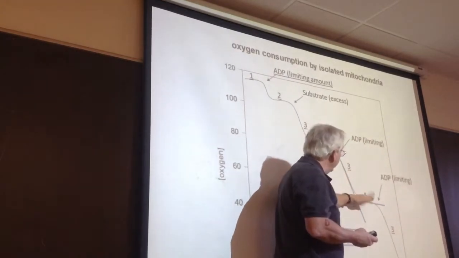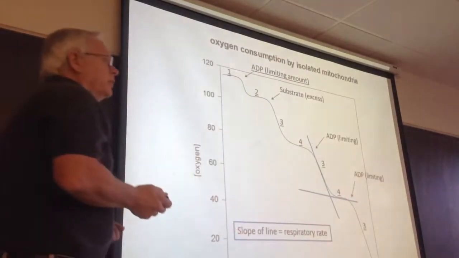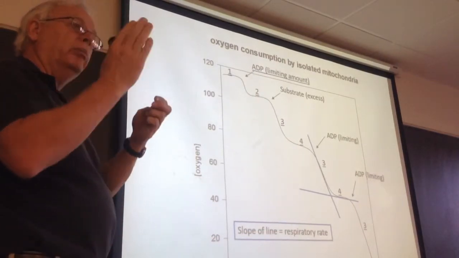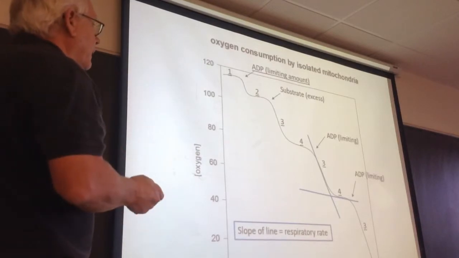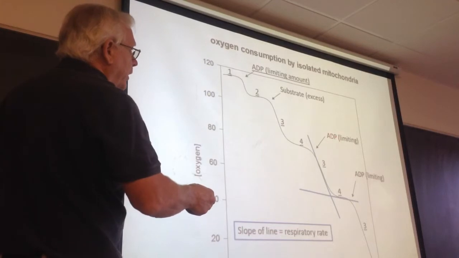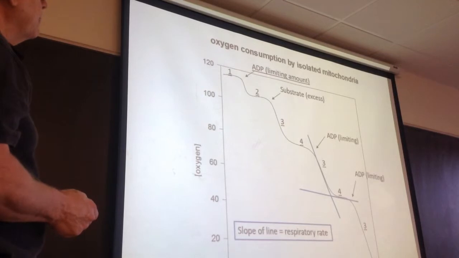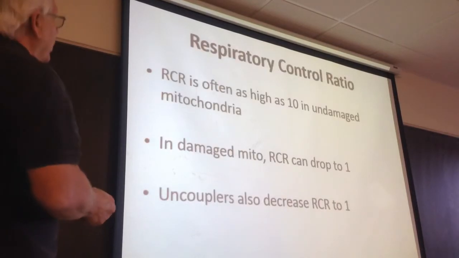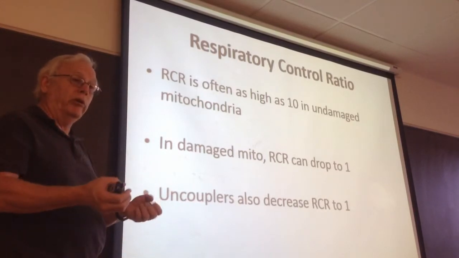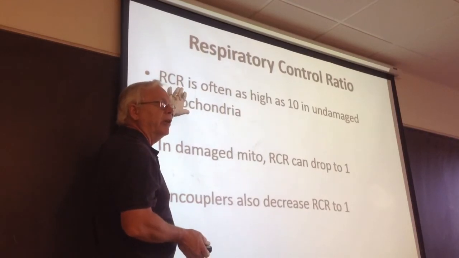The ratio of these two is something called the respiratory control ratio. It's a measure of the coupling between those two processes. It's telling you how sensitive the respiratory rate is to the process of ATP synthesis. And this ratio, if you haven't beat up the mitochondria too much during your purification strategy, you're going to see ratios of about 10 for good healthy mitochondria.